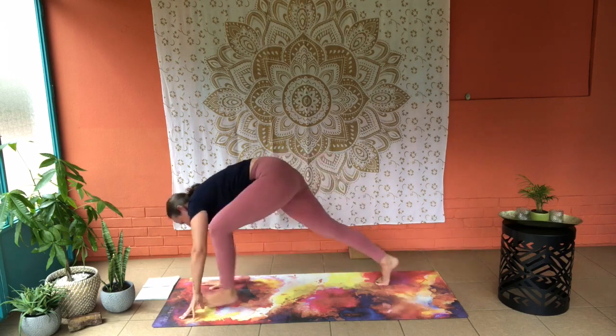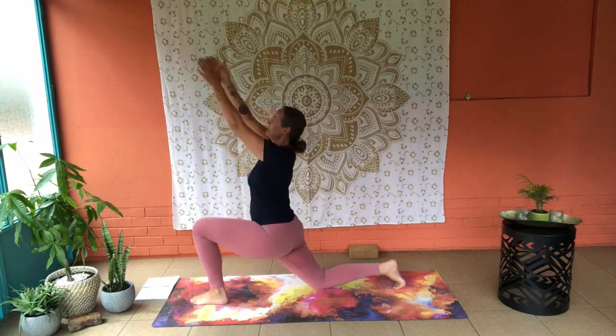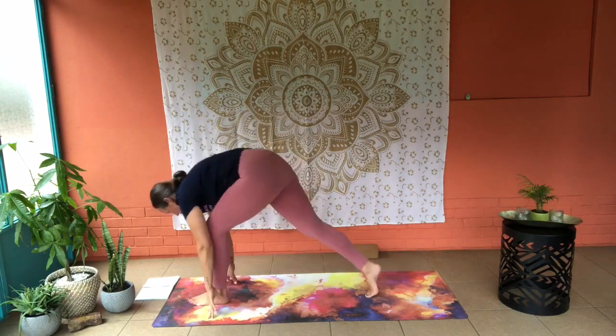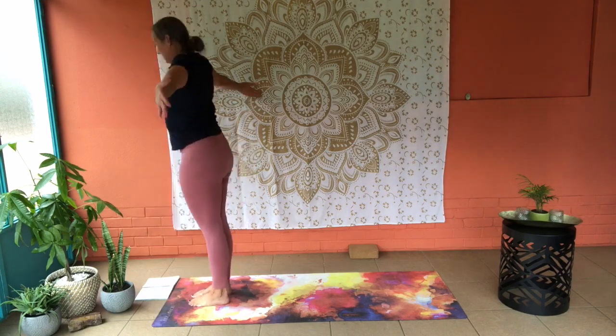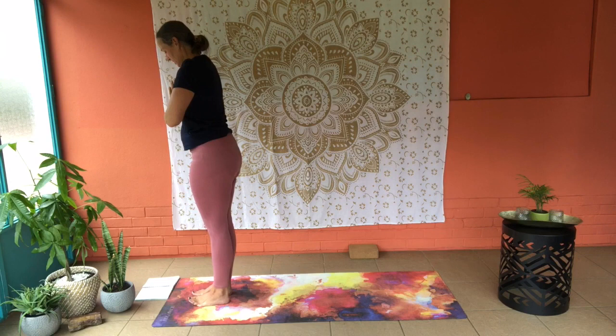Gazing forward, stepping the left foot forward. Inhale to sweep the arms up. Exhale, stepping both of the feet to the front of the mat. Inhale, lengthen. Exhale, fold. Inhale, reverse dive. Exhale, hands into prayer pose.